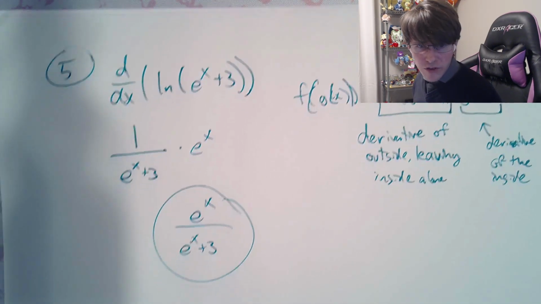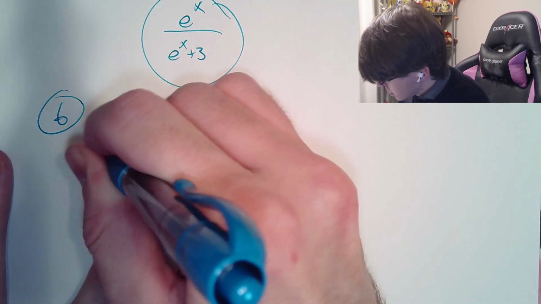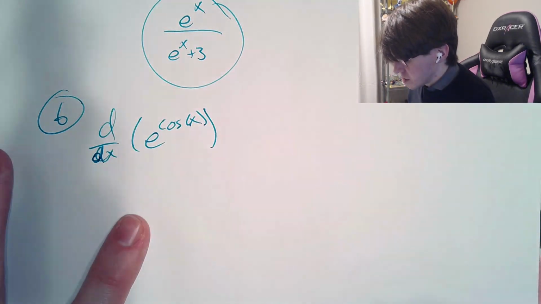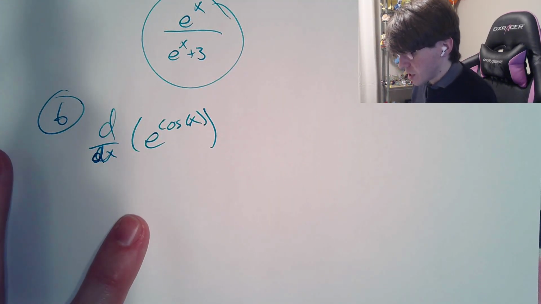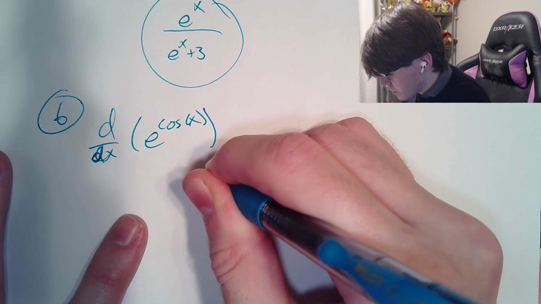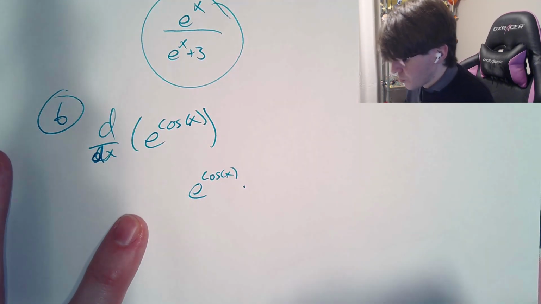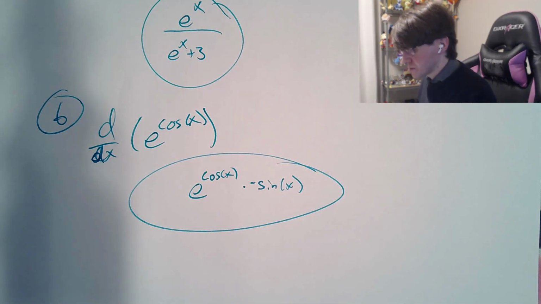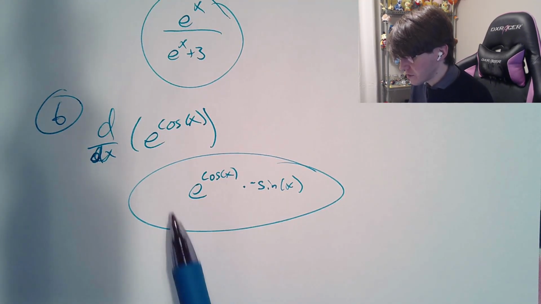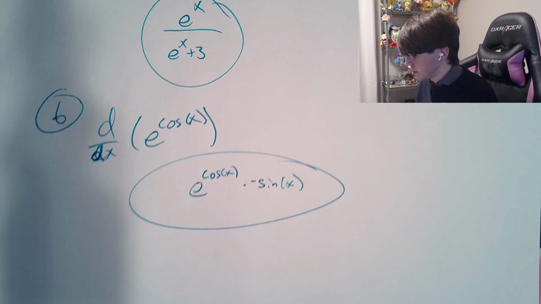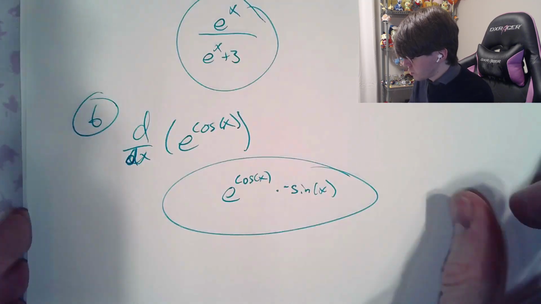Question number 6, same exact concept. Question number 6 here is we have our d over dx of e to the cosine of x. Our outside function this time is our e. Our inside function is cosine of x. So derivative of the outside, leaving the inside the same. Derivative of e is e, so we can just copy it, multiplied by the derivative of the inside. Derivative of cosine is negative sine. Do be careful with that. Could be easy to make a mistake. I think if you're simplifying this, you probably want to move the negative to the inside there, but I'm not going to worry about it. And I think I am done talking about our chain rule question there.